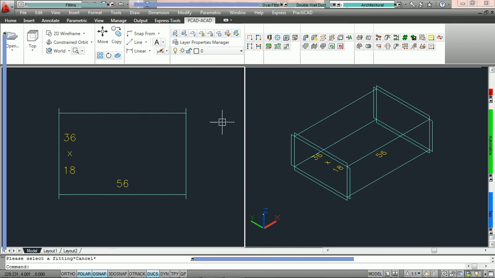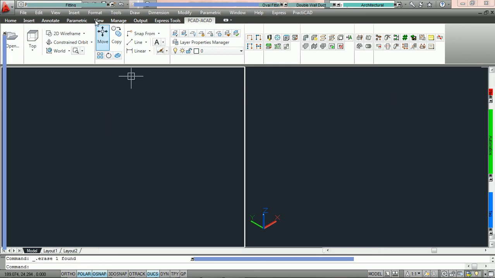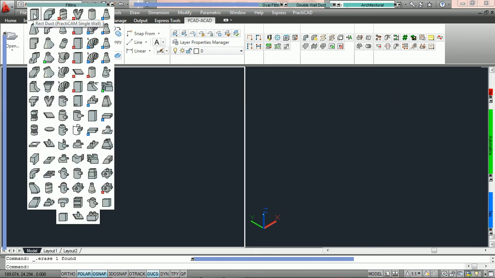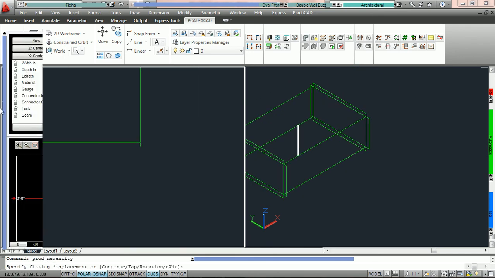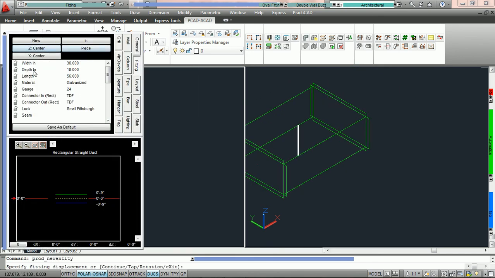The second way to place a damper in the fitting is to do it from the item or fitting box as you're inputting. What we're going to do here is delete this fitting off the drawing. We're going to grab another piece of rectangular duct from our bin, and then go into the item box. Notice right here that we've got the fitting tab depressed automatically, and now we're going to scroll down and notice that in the list of choices we have damper in and damper out.